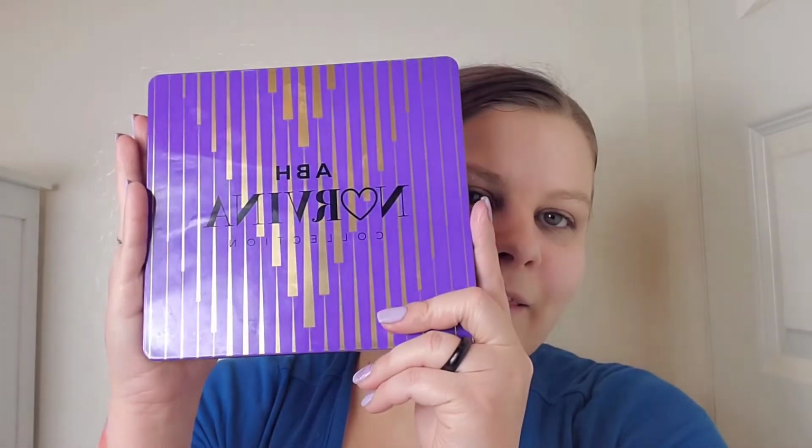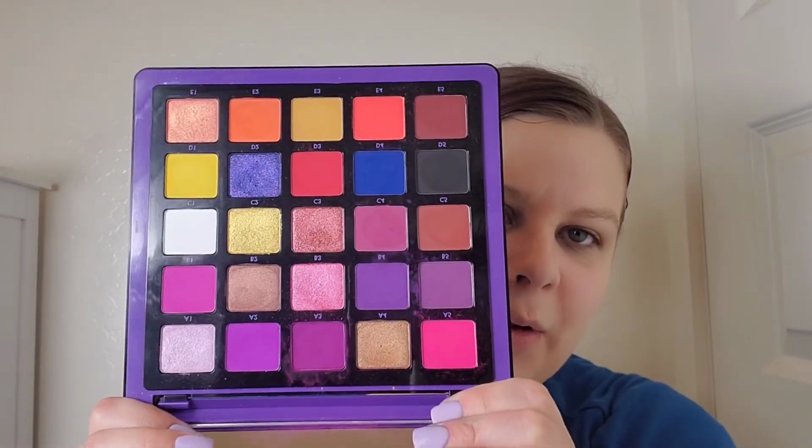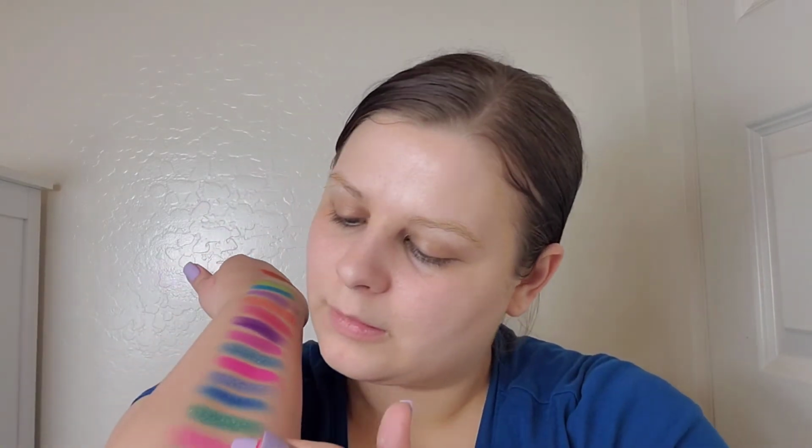That's what I mean. Okay, now we're going to get into the 3 big giant Norm Vina palettes, and I'm going to start with the volume 1, which I think could have also ended up in the more neutral side if I wanted it to, but this is what it looks like, and I'm just going to show you the shades I like. This pink one and the red D3. So there's that pink shimmer, and there is the red matte.